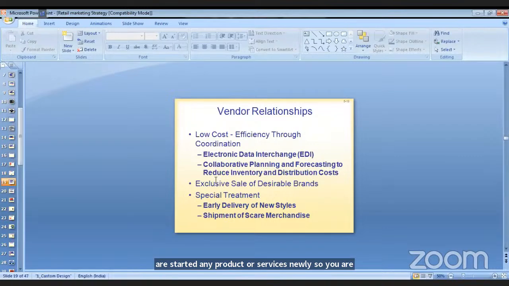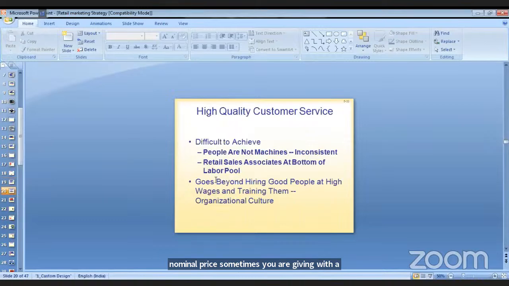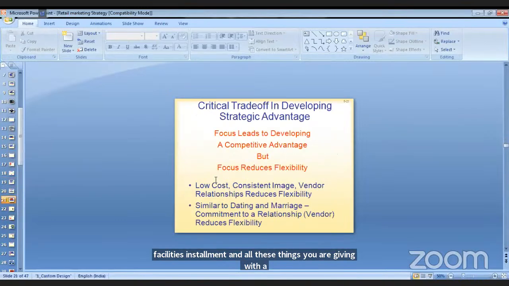Then low cost, see, different facilities you are providing to your loyal customer, exclusive sales of a desirable brand you are offering to your loyal customer at a very nominal price. Sometimes you are giving facilities like installment, credit facility, then zero down payment facility also you are providing.